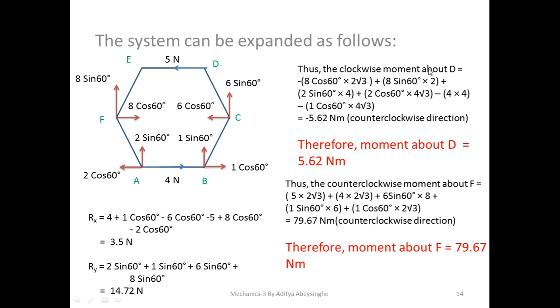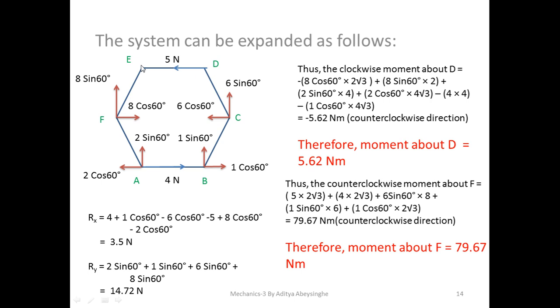Similarly, you can calculate the counterclockwise moment about point F here. When thinking about point F, this force and these are the only forces that go through F, and we can calculate the moments around point F like that. This 5 Newton is in this direction, so it's making a counterclockwise direction. So I'm taking the counterclockwise moment, right? Don't confuse with this. Here I have taken the clockwise moment, here I have taken the counterclockwise moment. This force, 5 newtons, is making a moment around F, so that's positive.